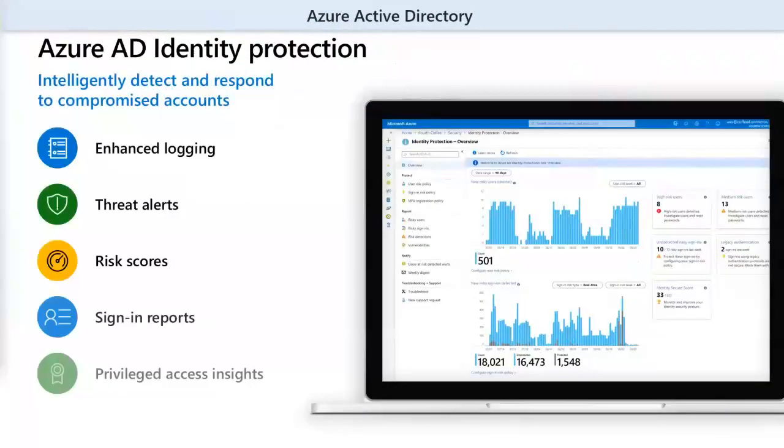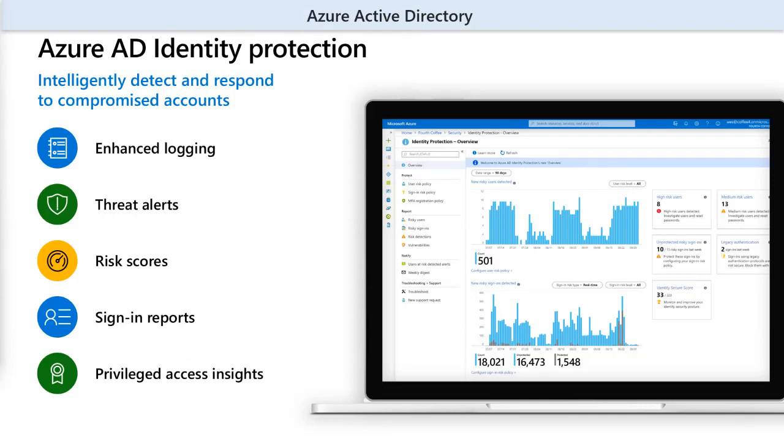And the other piece of the equation is Azure Active Directory Identity Protection. So Tal mentioned that MFA is super critical, but beyond MFA, having a good security solution to protect the identities, to have enhanced logging of all of the activity, both from the user and the apps and service principals and managed identities, having the ability to have a built-in solution to detect threat alerts in your environment with the identity focus.